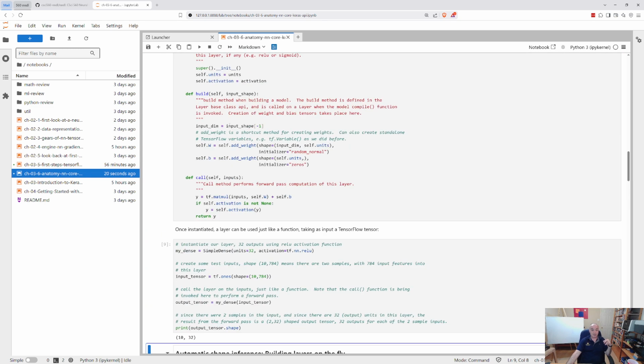So really, if you look closely, that's what happens here. However build gets invoked, the input dimension is just inferred. Build should only get invoked once, and it gets invoked just in time. Only the first time it's needed is when build will get called to create the weights and initialize.